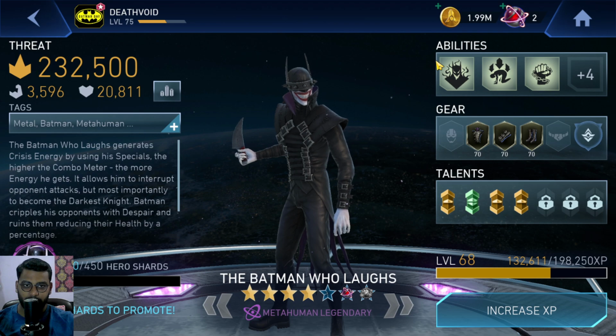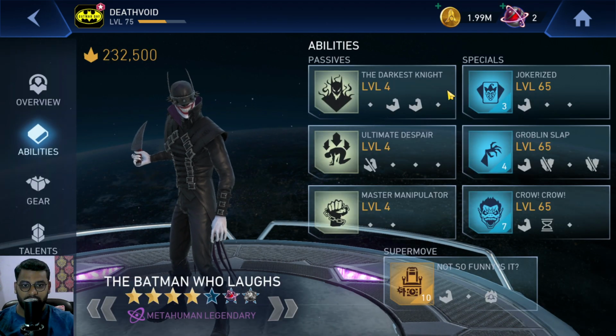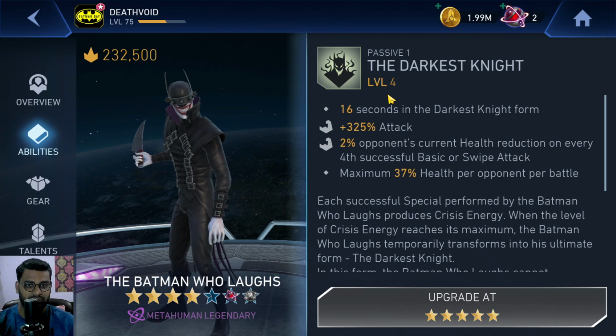All right, guys. So first up are the passive abilities. So let's go quickly over here. All right. So I basically have him at 4 stars. Hence, the passives are also at 4 stars.